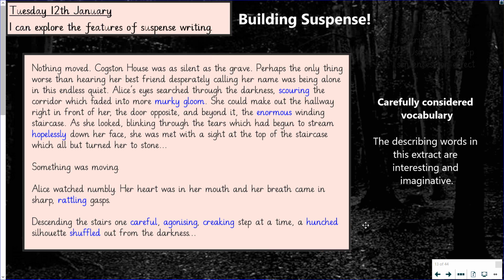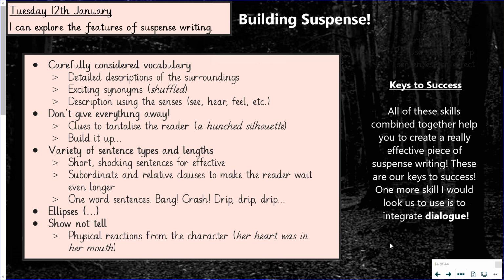So the word choices in suspense writing are so important. That's why you cannot write it at a million miles an hour. You need to take your time, have a thesaurus next to you, and think about every single word you use. And they are all the features of suspense writing. If you can do those things well, you could be a really good suspense author.